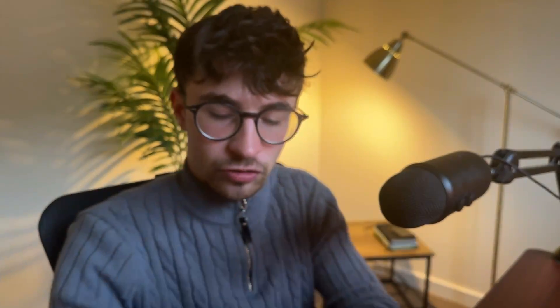One of the biggest drawbacks to having a regular SIM card is that there is only one SIM card slot, meaning you can only have one phone number in your phone. This is especially the case with iPhone users, though some Androids do offer two SIM card slots. With an eSIM, however, you can quickly and easily switch out your phone numbers and have multiple phone numbers on the same phone. If you need a verification code for a website, you can get an eSIM for that. And if you want both a personal and business SIM in the same phone, you can use eSIMs to do that as well.